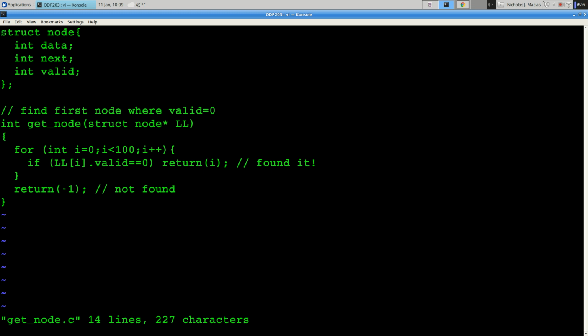So there's a solution for ODP 2, right? Basically loop through from 0 through 100. You need to begin at 0, and I'm looping while i is less than 100. So it will do 99, it will not do 100. And if your array is defined to hold 100 things, the first index is 0, the last index is 99. It's always one less.